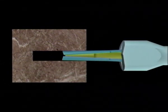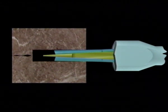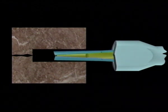Here the demonstration of how the splitter works. The wedge set is inserted into the previously drilled hole of specified depth and diameter. Then the wedge pushes forward between the counter wedges, which in turn exert tons of force, splitting the material apart.